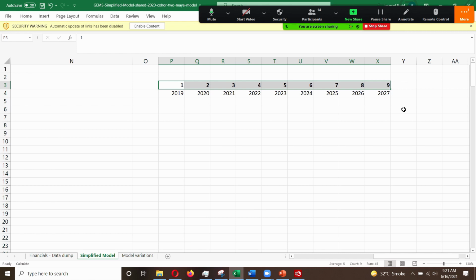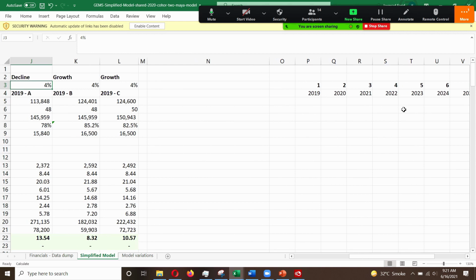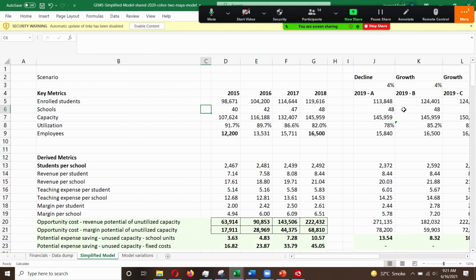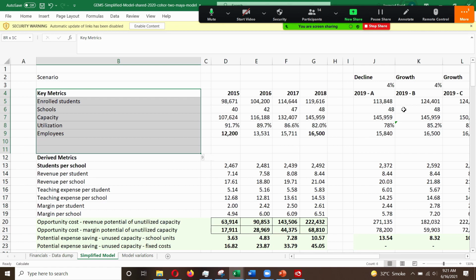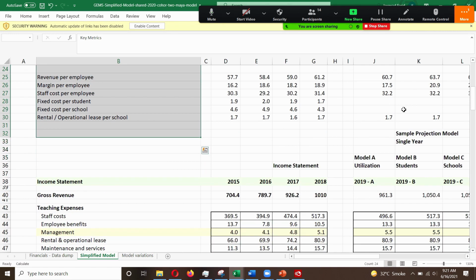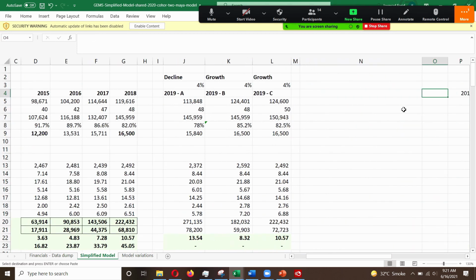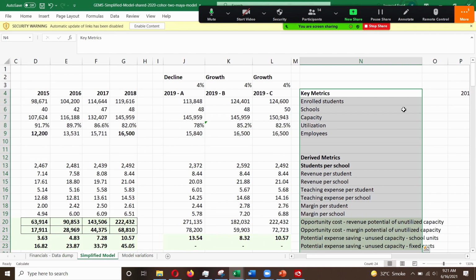Okay. And in order for us to do this correctly, we need a lot of data. What data do we need? If you look at this series here, there are some key metrics. So I'm going to copy and paste all of these. I'm just going to select these as they are and paste them here in this space, so we don't have to look up.